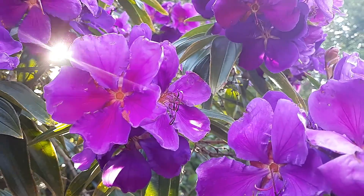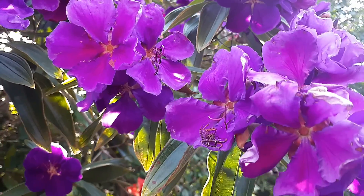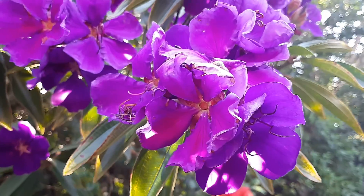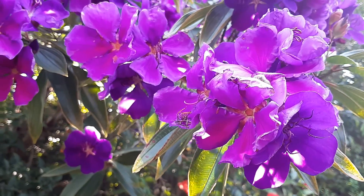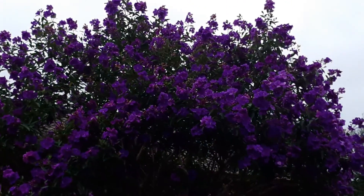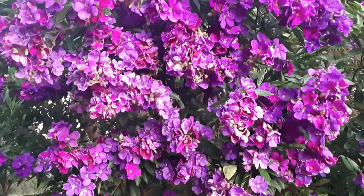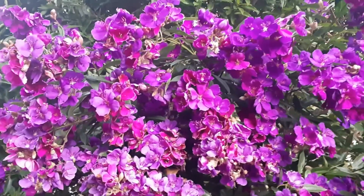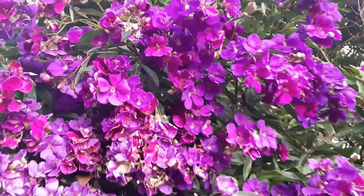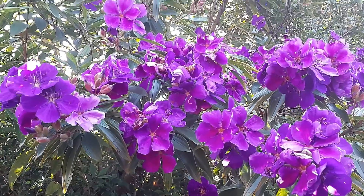This plant is famous for its beautiful cluster of purple flowers which bloom from early spring to late summer. These plants also come in many different shades of pink, white, purple, mauve, and many other colors. The versatility of this plant makes it a popular landscaping plant because it can be grown as a big tree in your garden as well as a small bush. Some of the dwarf varieties of Tibouchina can be grown in containers and pots, and you can keep them on your patio or in any place in your garden where it receives shade, forming beautiful bushes with clusters of beautiful purple flowers — it really looks amazing.